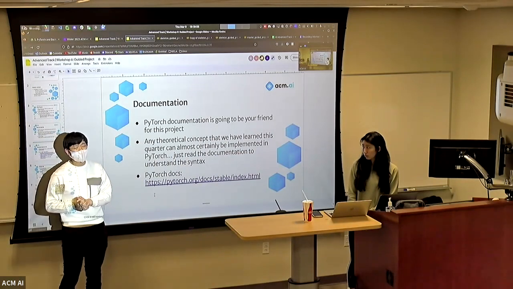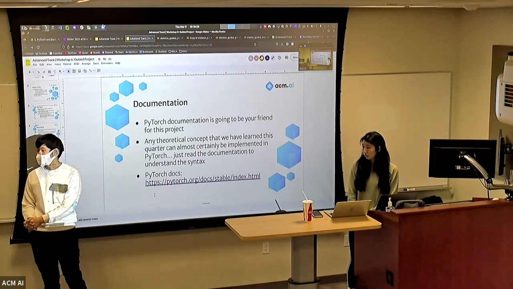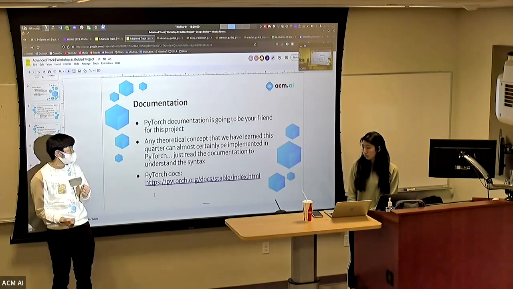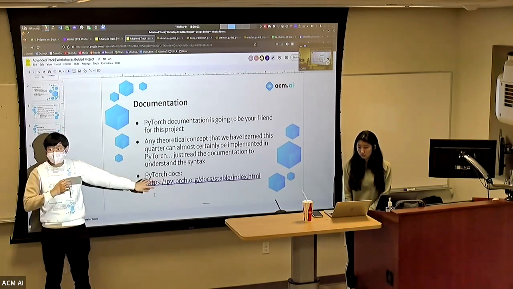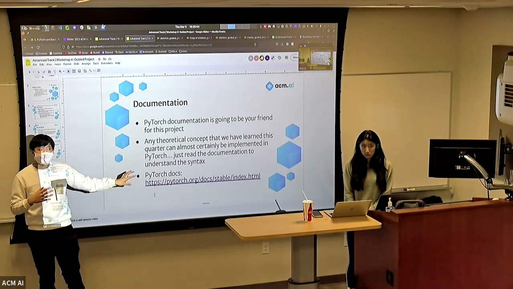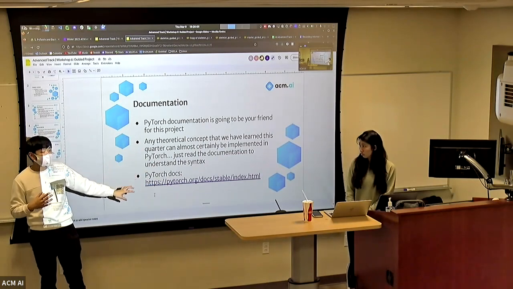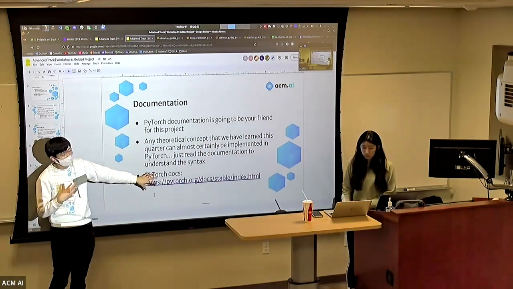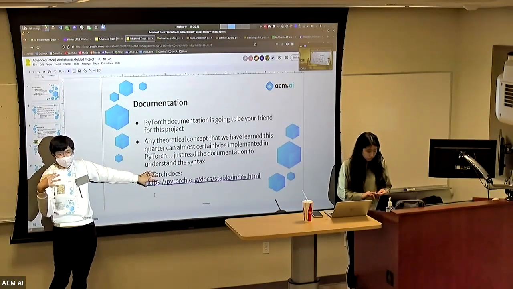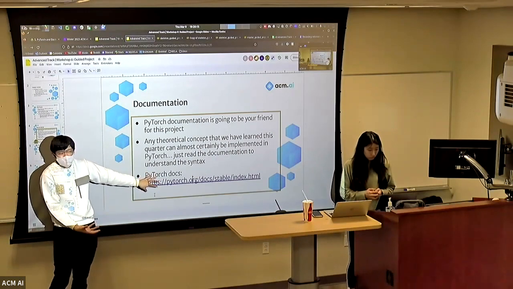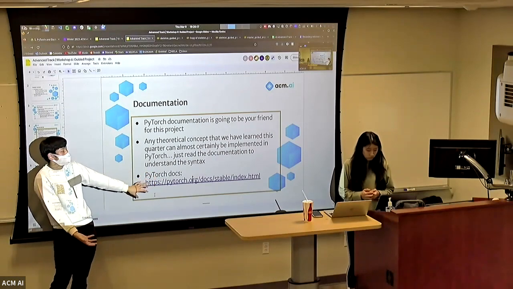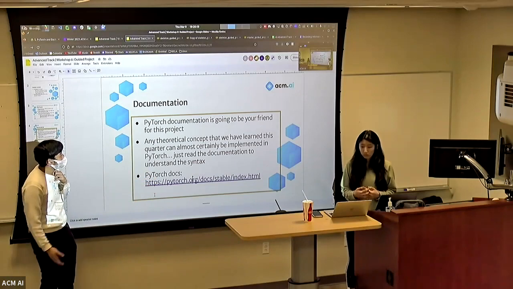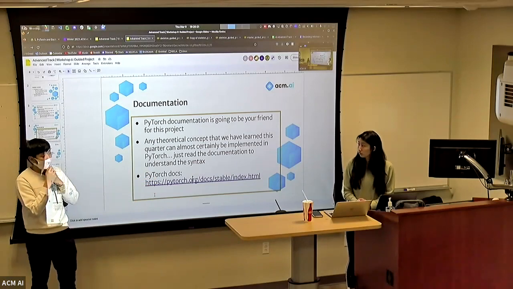A lot of times you wonder what options a particular function or class takes, and PyTorch usually explains it pretty well. So with PyTorch, a lot of times you don't want to just look up what this does on Stack Overflow, because the documentation itself is very well written. They also link you directly to the source code, which is actually quite readable for what PyTorch is. So that's something we definitely recommend.